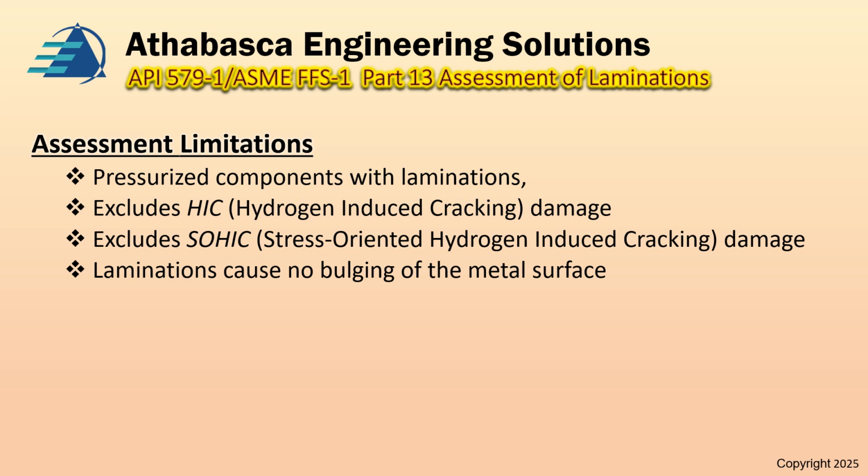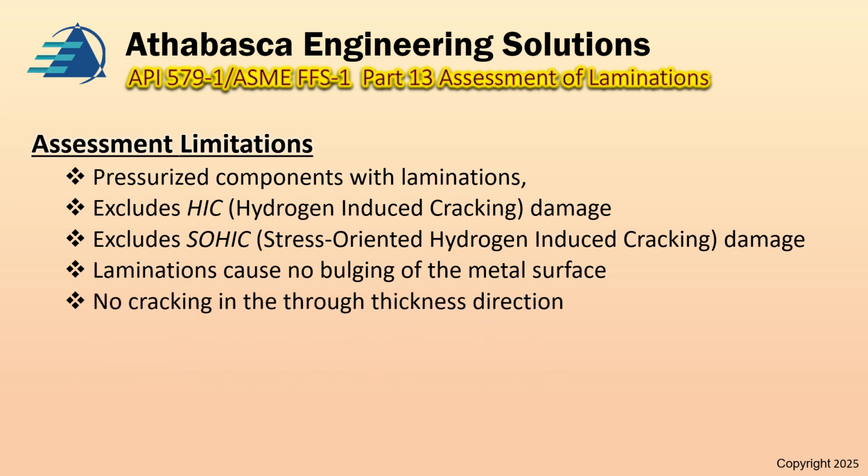And laminations cause no bulging of the metal surface. So if there's any kind of bulging, then bets are off. You have to go to another part of the assessment. Of course, just like we talked about earlier, there can be no cracking in the through thickness direction, and these laminations aren't all linked together.